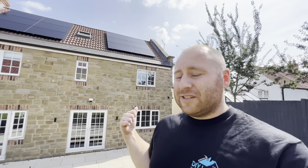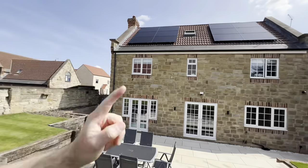We did the sums beforehand on projected returns. At this point we're about three weeks in, and I'm estimating from what I've seen so far we're about a five to six year payback on today's prices — not accounting for upcoming October price increases. We're potentially in for an even quicker payback, mainly because I have an electric car. Maybe at the one-month mark, six months, and twelve months we can see how we've got on.